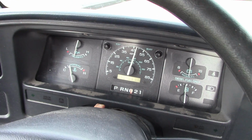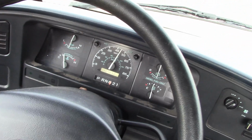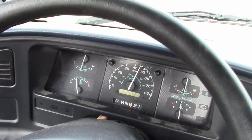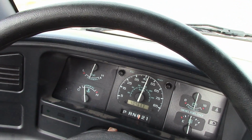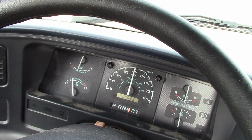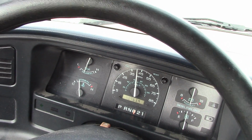Well, I don't know, seems to be fine. Drives good, shifts good. Steering wheel's a little bit misaligned, but other than that, no issues at all. So I don't know, maybe when it sets that VSS code, it defaults to some kind of open loop strategy or something, I don't know. I thought for sure I cleared that out.